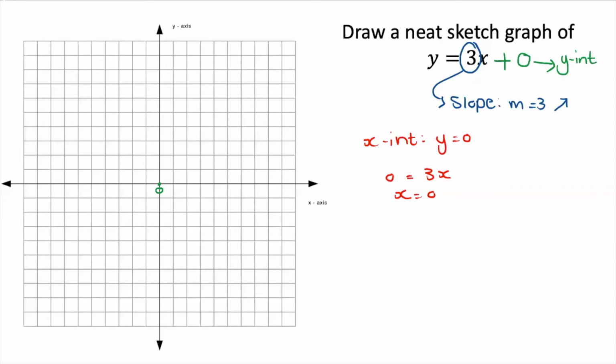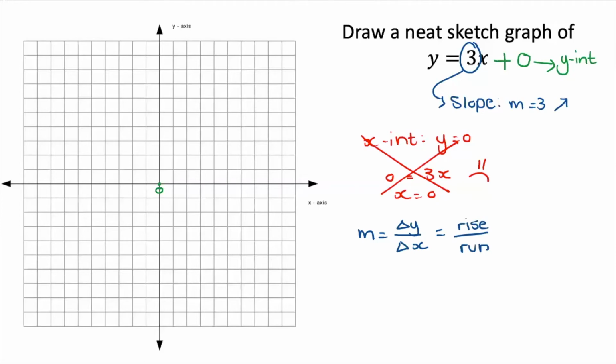But in order to draw a straight line graph, I have to have 2 points. So this isn't going to work. We can't use this method. Instead of using our x-intercept, we're going to look at our gradient. I hope that you guys remember that our gradient is our change in y over our change in x, or y2 minus y1 over x2 minus x1. We can also call this the rise over the run.